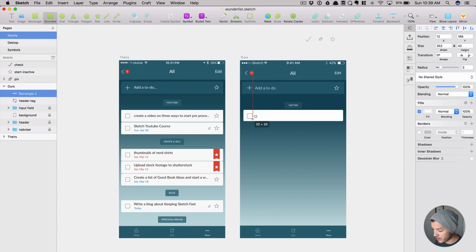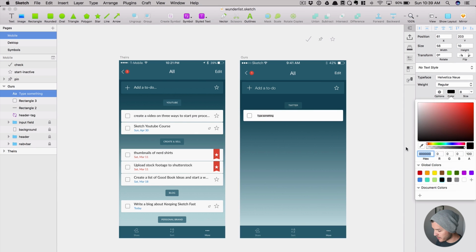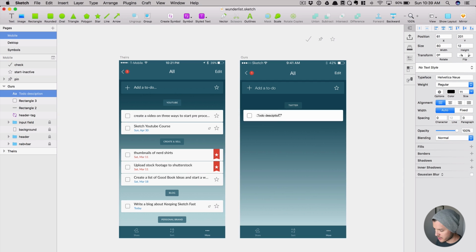We're going to create another rounded square. We're going to drag that thing out and make it about, I'm thinking, what's the size here? 17 by 17? Yeah, let's go 17 by 17, and we'll give it a little border. That looks about right for a checkbox. We'll take that checkbox and just make sure that it's perfectly centered within our to-do. We're also going to take our typography tool and just make sure that it has the right color, and maybe bump up the size of our typography, and we'll just do to-do description. Okay, I can't spell today. So to-do description. The to-do description goes here. We'll just write that like that.